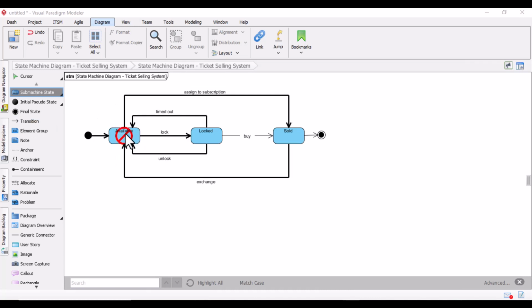Also in this particular case you can see that for the ticket there is a starting point, the initial pseudo state. From there you see that the ticket is available and it goes to a locked state, right? This is the transition; it goes to the locked state when you are booking that ticket. That is one transition. Then when you apply another transition, it goes to the sold state. So that is another transition of the system.